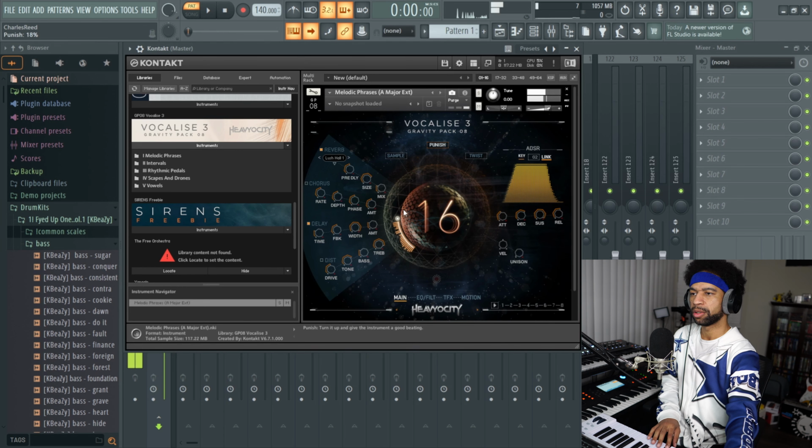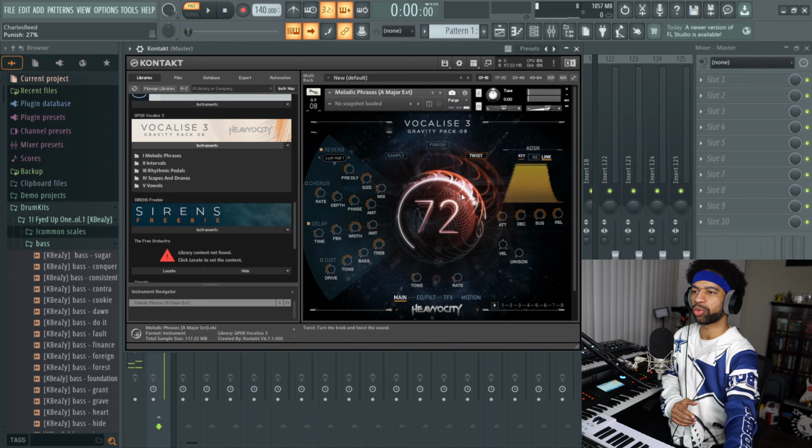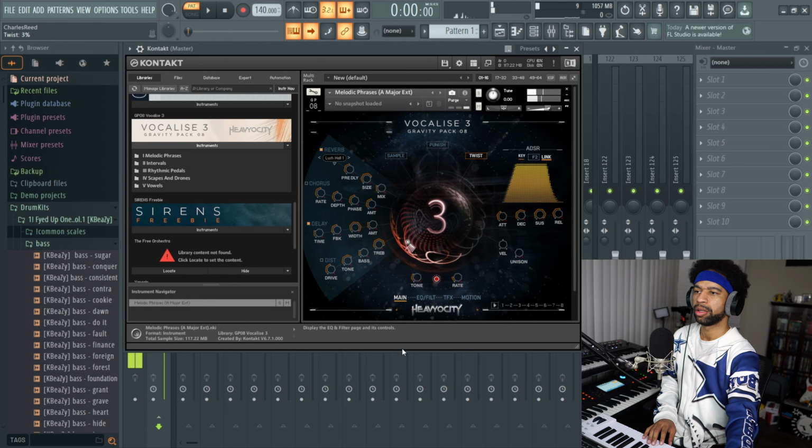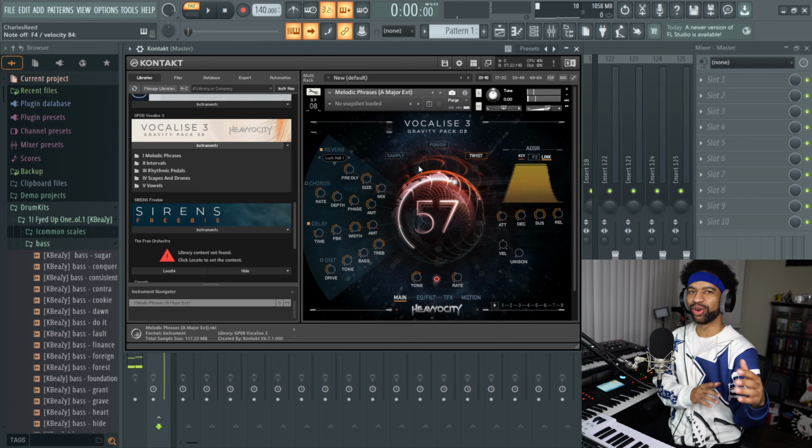And you can just make sure you hit this button right here to turn it on. So you can obviously hear how it's going to give it some more distortion, some more saturation. They also have this twist button right here, which changes the sound a little bit. You have to mess with the tone and the rate though to get it to change. So you hear how it's doing all kinds of different stuff.